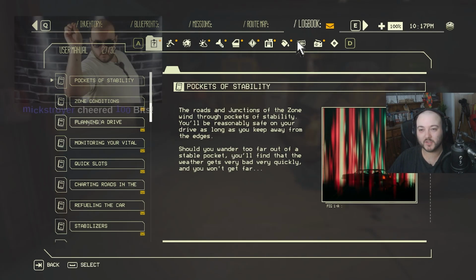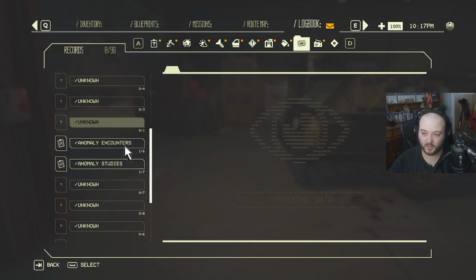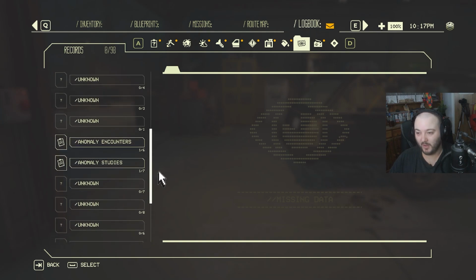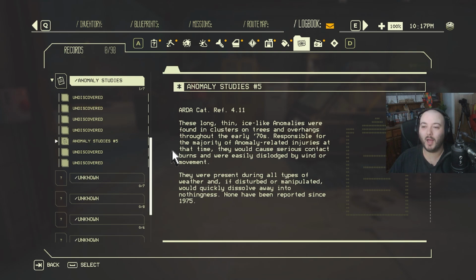Of the things that I've discovered, the ones that I've not been over so far while we're recording are basically all of them, actually, because I found them when I was off. So, anomaly studies, number 5. Okay, so, ardent category reference 411. These long, thin, ice-like anomalies were found in clusters on trees and overhangs throughout the early 70s. Responsible for the majority of anomaly-related injuries at that time, they would cause serious contact burns and were easily dislodged by wind or movement. They were present during all types of weather, and if disturbed or manipulated, would quickly dissolve away into nothingness. None have been reported since 1975.